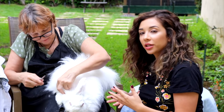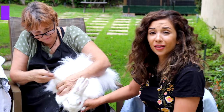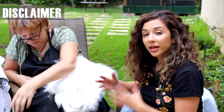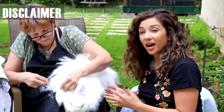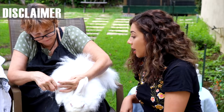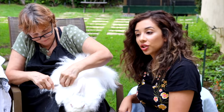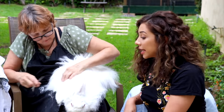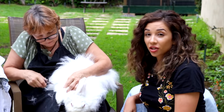And we also want to remind you guys not to try this at home. This really requires a certain level of expertise and knowledge to do without harming the bunny. So we always recommend going to either a rabbit rescue or a professional bunny groomer who can take care of this for you if you're not sure how to do it.